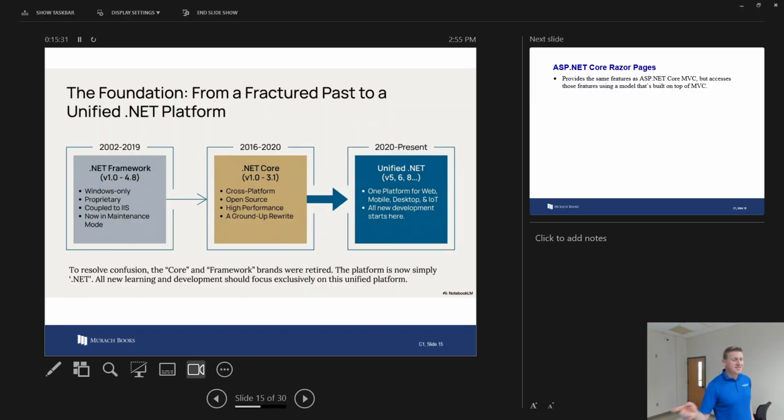Okay, I like this slide here because there's a lot of confusion around something so basic, which is versioning and names. What do we call this technology? Way back when, in the early 2000s, it was called the .NET Framework. In the .NET Framework, that was Windows only, so it wasn't cross-platform.